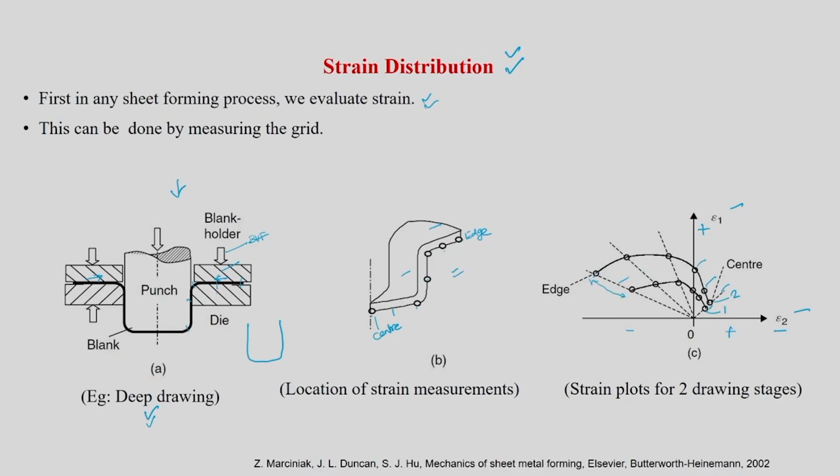So it will also tell you which location is going to deform significantly as compared to the other locations. Such a strain distribution can be evaluated for any sheet deformation or even for tube deformation process also, to get an idea where you are going to have what type of strain distribution, where you are going to have strain localization, which is going to be responsible for, let us say, instability or fracture, which you are going to see later on, or necking, like that.